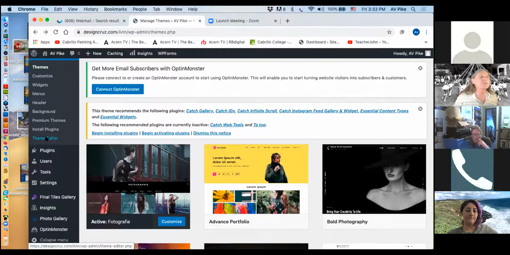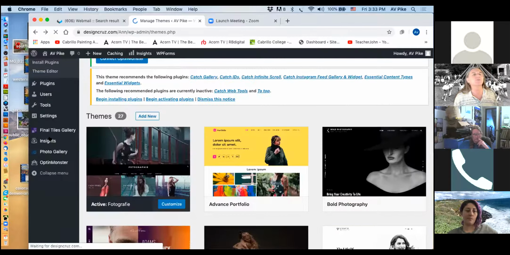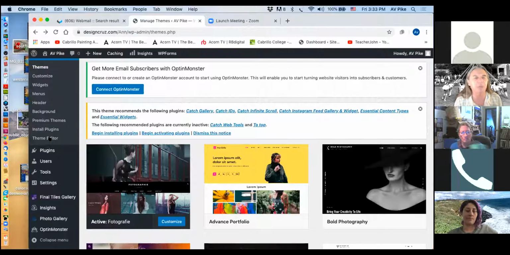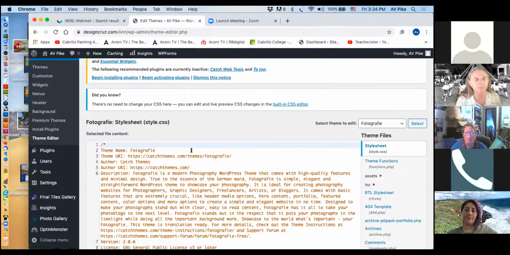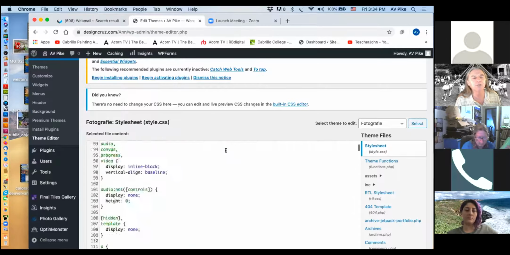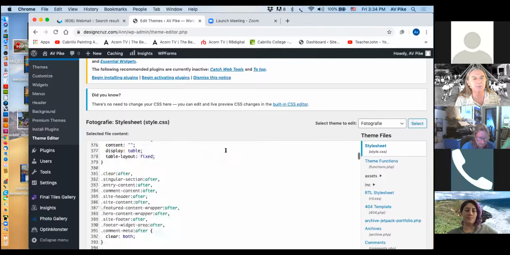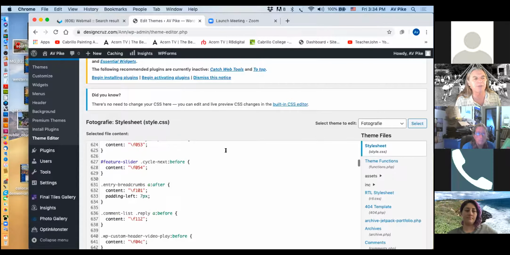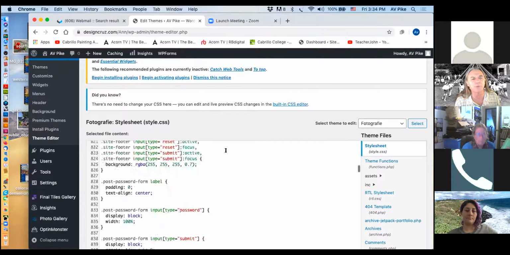Let me tell you what you want to do. You probably already know. You want to go to Theme Editor. You want to scroll to the very bottom of that long CSS file. You want to paste that code at the very bottom. In fact, you might as well put some characters in there, so it's obviously something you're adding at the very bottom. And then you want to change the FFF to 000 to make it black. You don't have to use an important statement because if you're just modifying that one, you can drag that scroll bar on the right all the way down.